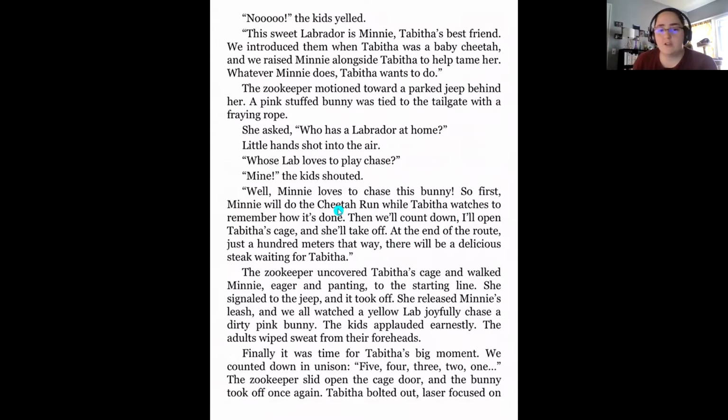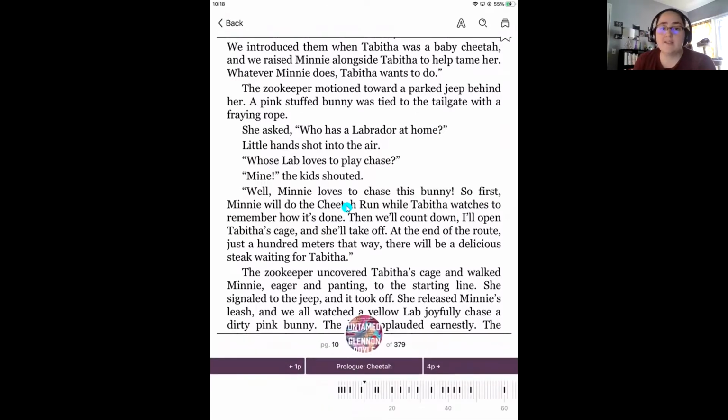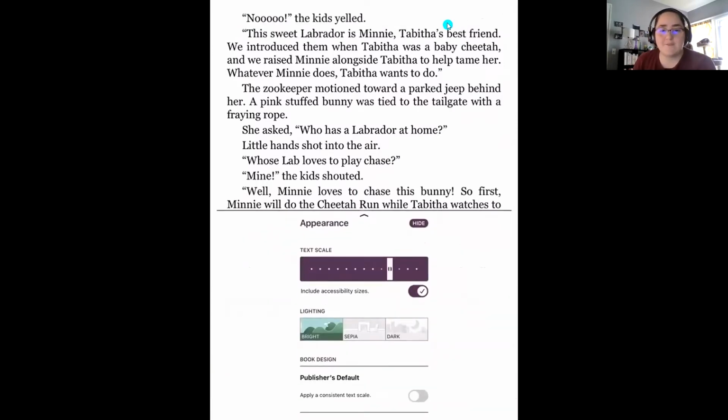Every book can be a large print book, or every book can have a dark background. It's really all what you prefer most. So I'm going to show you how you can change those reading appearances. We're going to tap on the center of the screen. That's going to make those menus reappear. And then up in the top right-hand corner, you'll see an A icon. That A stands for appearance.